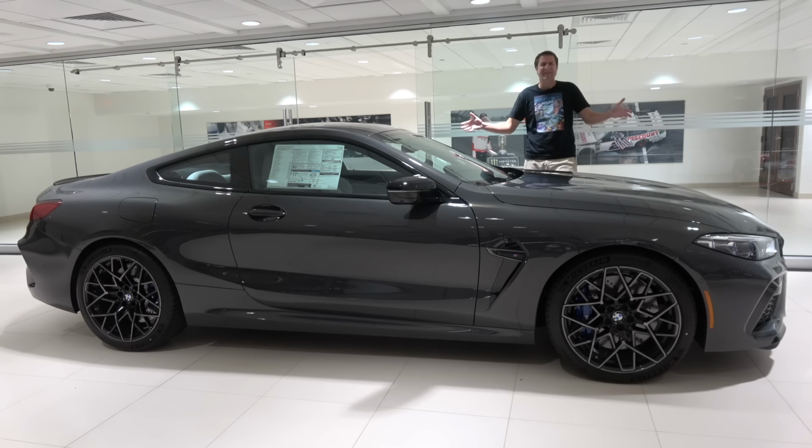Surprisingly precise, stable, steering is shockingly quick for a car this big. It's a really great big coupe, probably the best big coupe. It's just that there's not that much of a market anymore for a big coupe. But if you're into one, BMW's done a tremendous job of neutralizing this car's size. It feels more nimble than it is when you're accelerating. It feels lighter on its feet than it obviously is given its weight. It's a tremendous car. They've done a great job with it, as you'd expect for $160,000. And so that's the BMW M8 Competition.